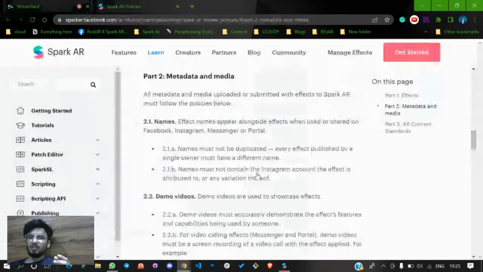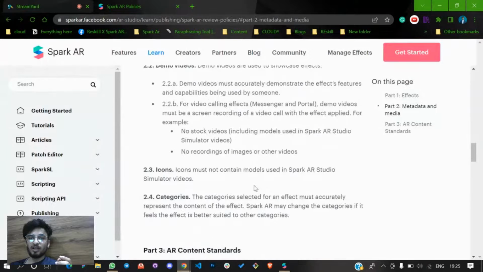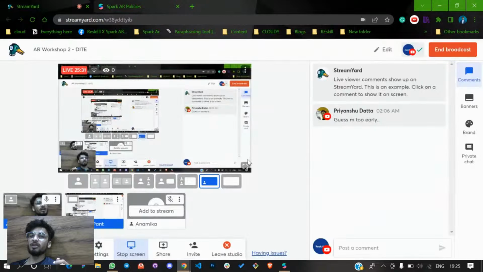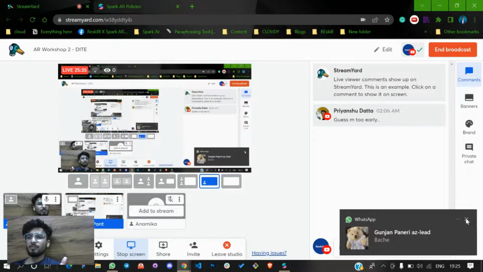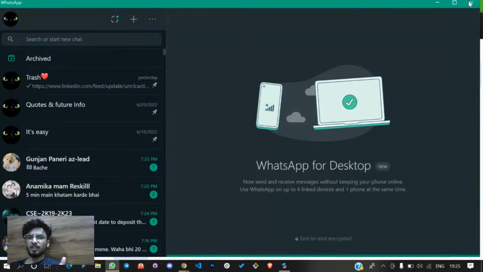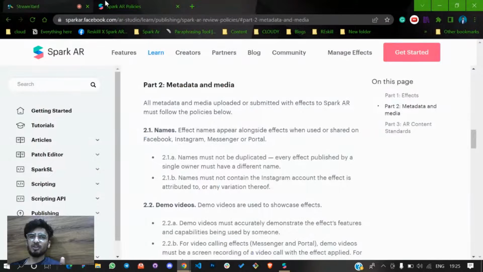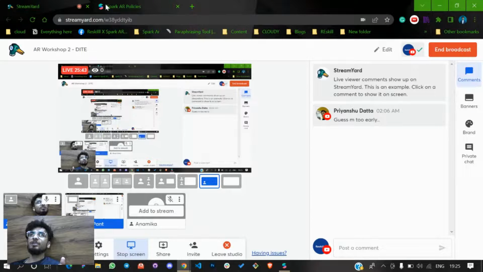You can't use post-intimate content on Spark AR. You can't just use some scary images or something like that, that are not under the privacy of any person. So this is about the Spark AR policy.